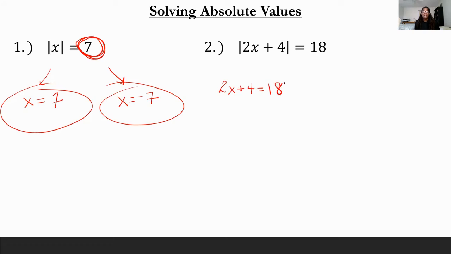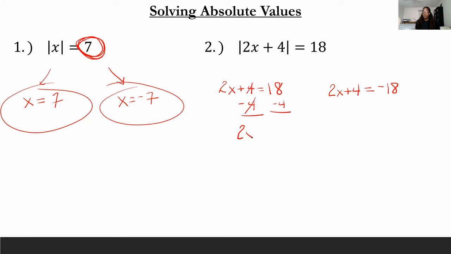The first equation is basically everything that you see without the absolute value bars. But for the second equation, you write what's inside the absolute value, my 2x plus 4, but this time it's not going to equal a positive 18, it's going to equal a negative 18. Now we've got 2 equations to solve, because we want to know what solution for x gives a true statement for positive 18 and for negative 18.